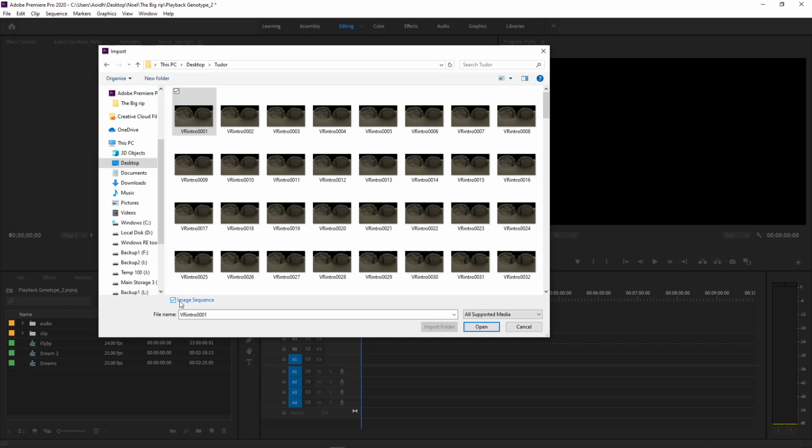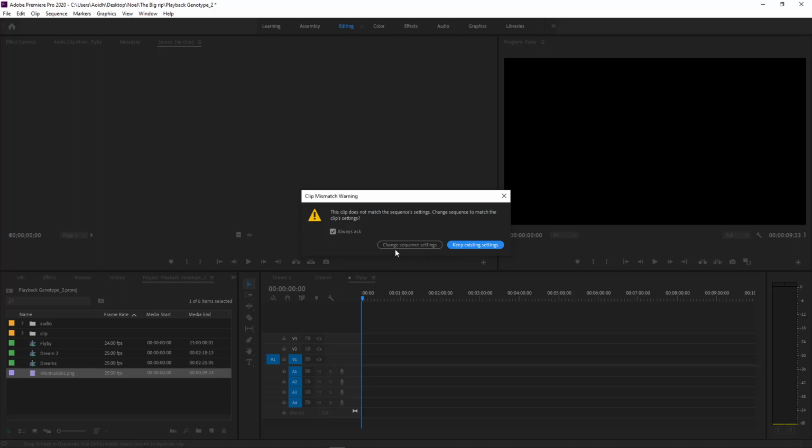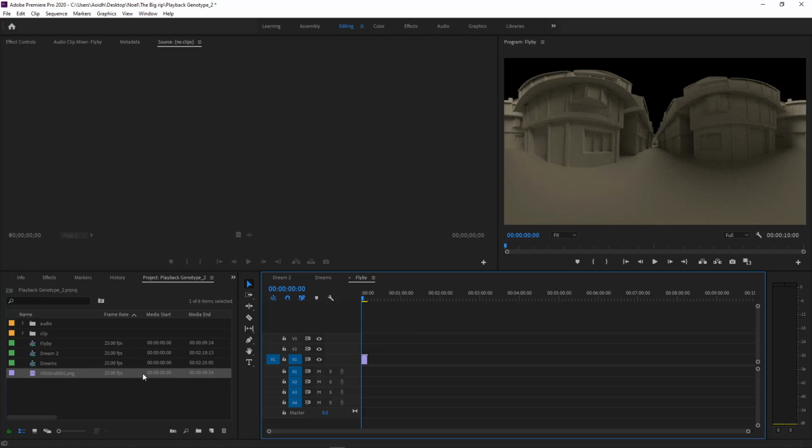So then Premiere knows that this is not 100 or 250 individual files, it's one video file. So import that, and it comes in as a single item. I can drag and drop that onto my timeline. Do I want to change? I'll change the settings to match the video, but they should be the same. Oh, it's interesting, it's changed the flyby to be 25 frames a second rather than 24. So instead of it being exactly 10 seconds, we've got 924. Anyway, we won't worry about that too much.